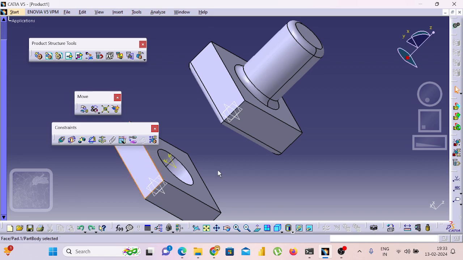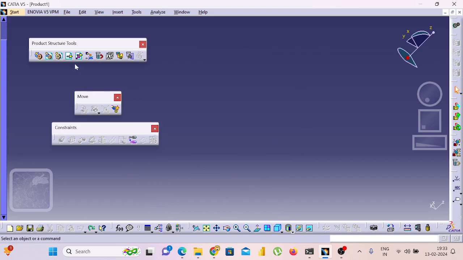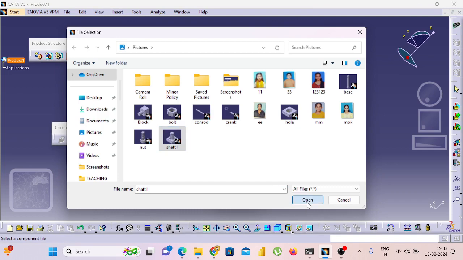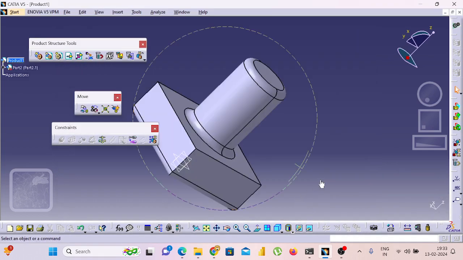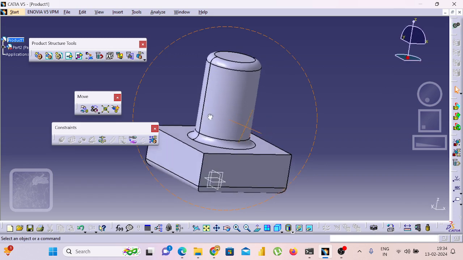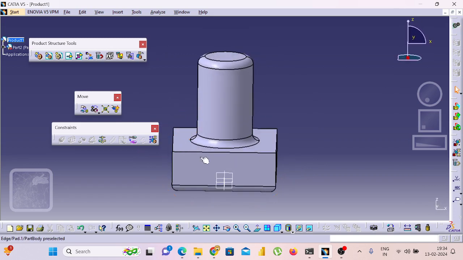Right, next I will show with one command only. I will select one box, just click on the product option, it will automatically ask for the path. Right, now here I have inserted one object. For this object the fix option will be highlighted. Fix component means that in total we have 6 degrees of freedom, and the degrees of freedom will be locked, so it will not be moved from one position to another position. For fixing the component we need to select this one, and select the object.